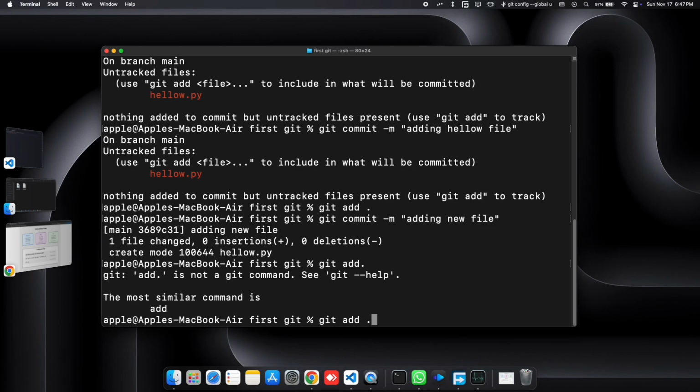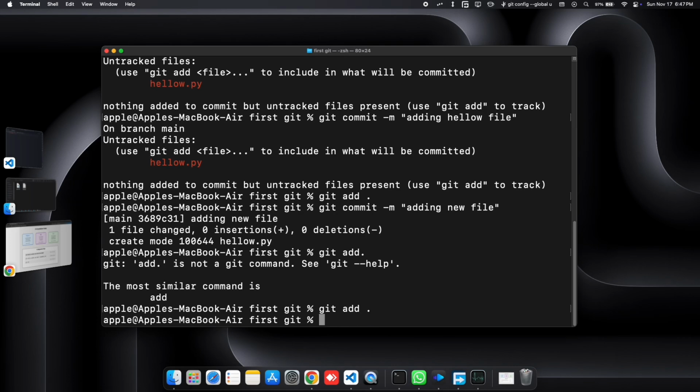It says we should give a space, but for all we need to give dot for everything in our directory, to add everything in the current directory. So that will add everything.